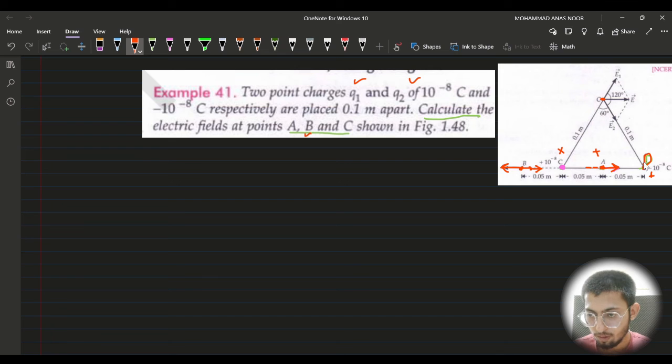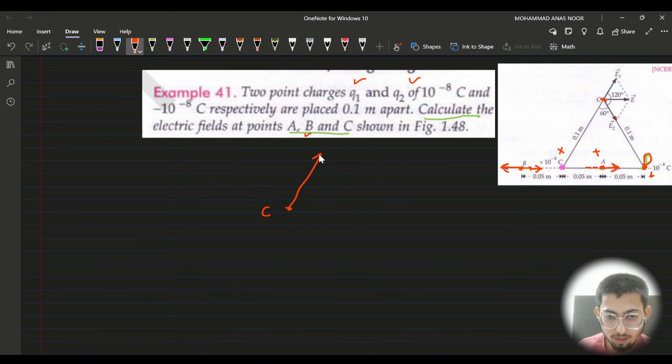And one due to this X D. So he has marked the electric field at C due to X as E1, and it would be in the direction going away from it, right? But for this charge D, it is negative, so it would attract, and therefore the force would be like this.